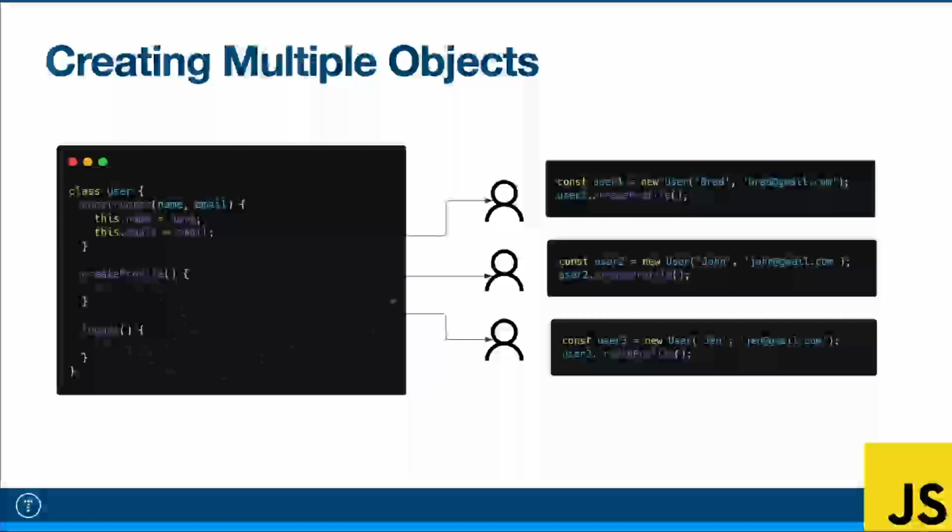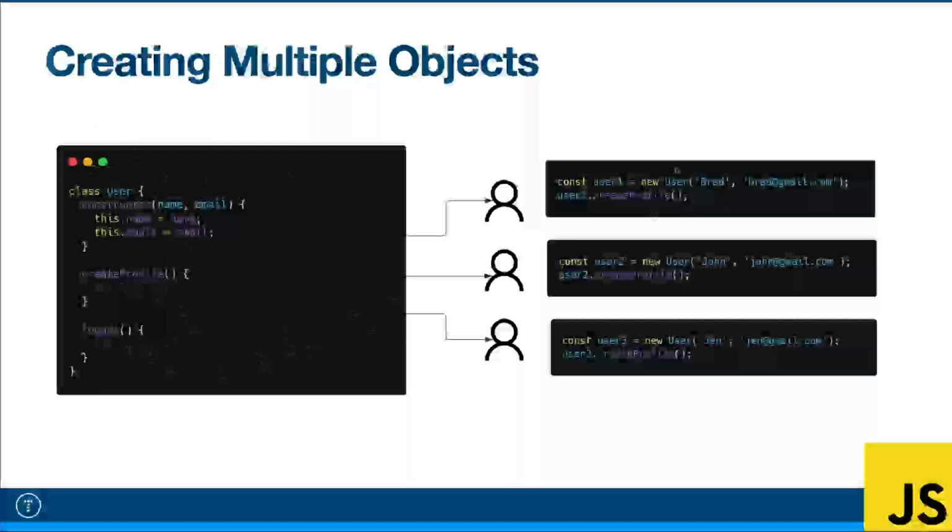All right, so the class alone is just a blueprint. It's useless in our code if we don't use it. So you can think of it as a blueprint for a house. The blueprint is just a piece of paper. It's not the actual house. So this is not the actual object. And then we have to use that blueprint to build the house, just like we have to use this blueprint to build a user object.